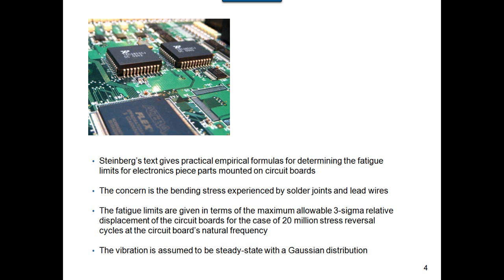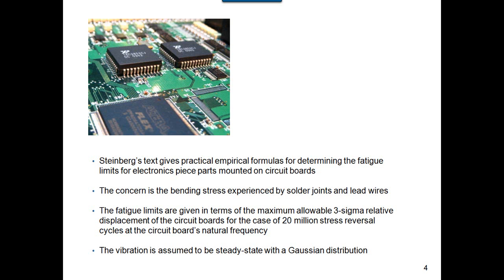So what Steinberg has come up with, and here I'm just going to mention that Steinberg had access to some body of data, and he never tells us what that data is. We sometimes refer to it as Steinberg's secret stash of data. But he did give the empirical formulas that he came up with based on the data that he was privy to. And I guess we'll say that was just all proprietary data.